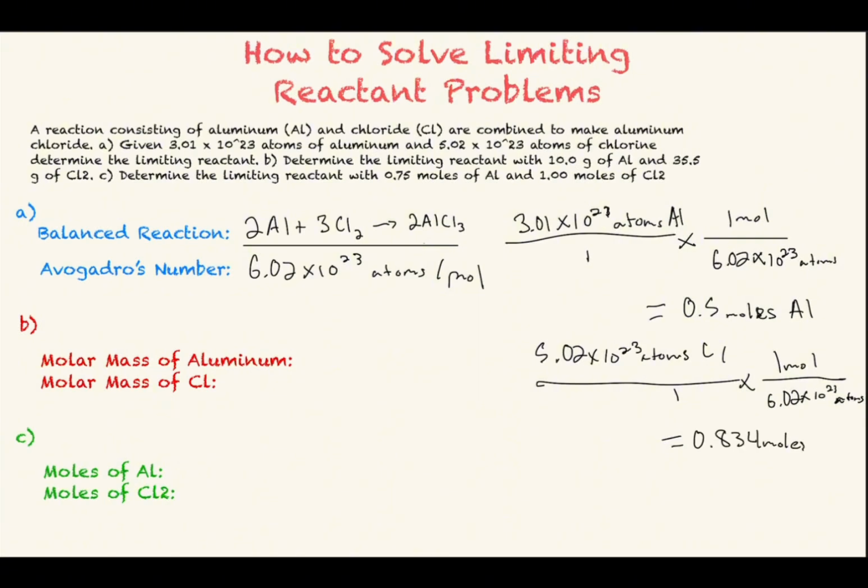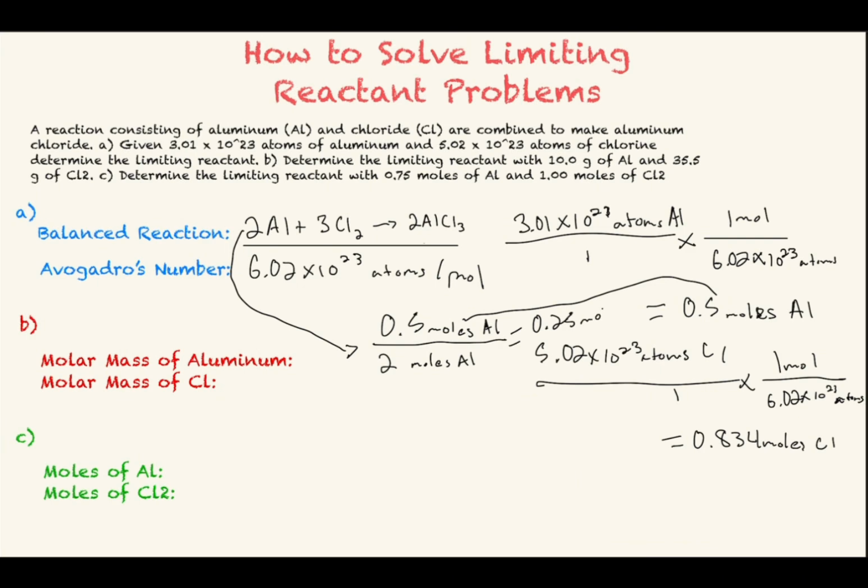So initially you might think, oh, the answer is just going to be this one because this is what has less, aluminum, right? And then this one's chlorine. But the fact of the matter is that can't be right because we still haven't used the balanced chemical equation in this scenario. We need to divide, so here's what we'll do. We'll bring this over, and we need to do 0.5 moles of aluminum over, and then we grab this guy, and we bring him here, and we do 2 moles of aluminum, and that will give us our final mole value, which in this case would be 0.25 moles.